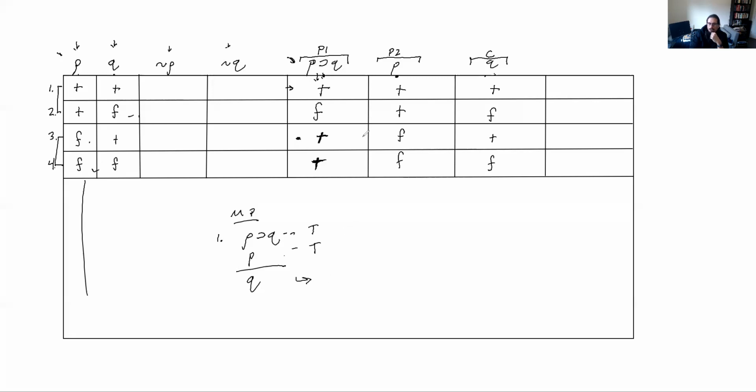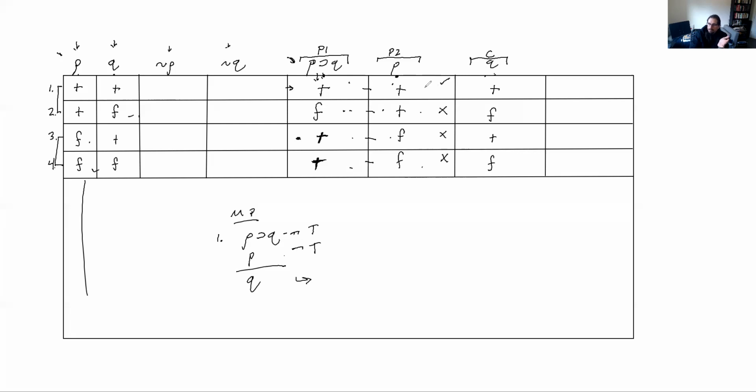All right. So what we want to do is look at the rows in which all the premises are true. So here we have true, true. Yes, we want to look at this one because all the premises are true. Row 2, false, true. We don't care about that because not all the premises are true. True, false. We don't care about that. Not all the premises were true. True, false. Again, not all the premises are true. In other words, the only row in which both of our premises are true is row number 1.